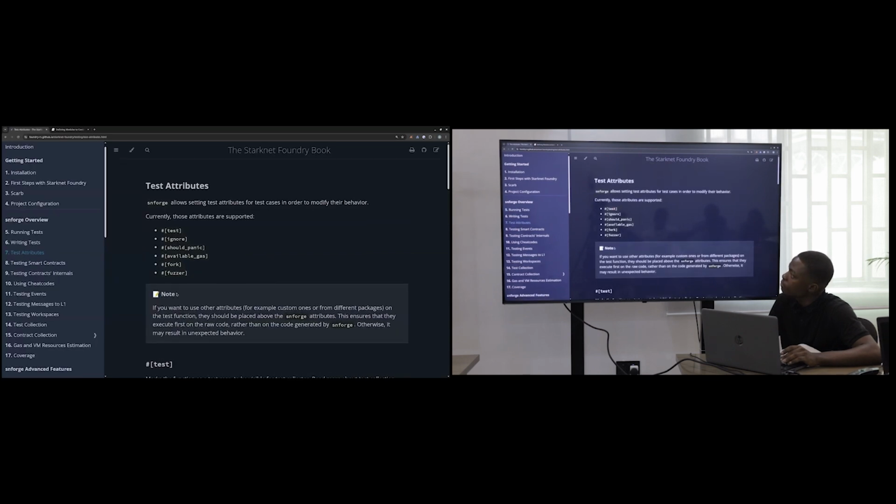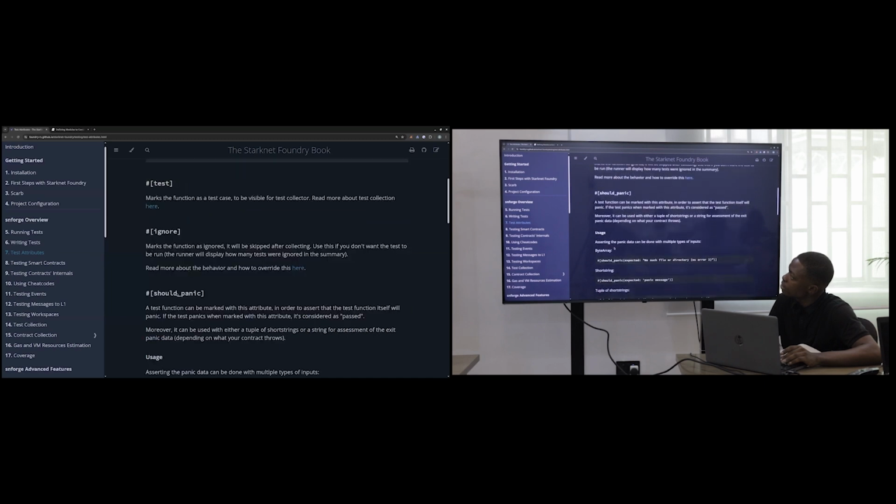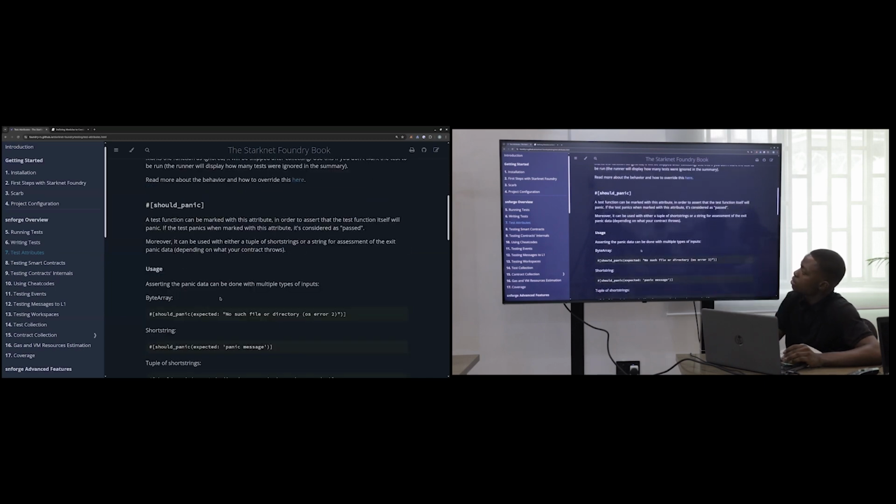If the message doesn't match what the panic message was, then that was a failure, because your function can panic for multiple reasons. But if there's a reason you expected it to panic, then it should be for that reason only that it panicked. If it panicked for any other reason, then there was a failure other than what you expected it to be.